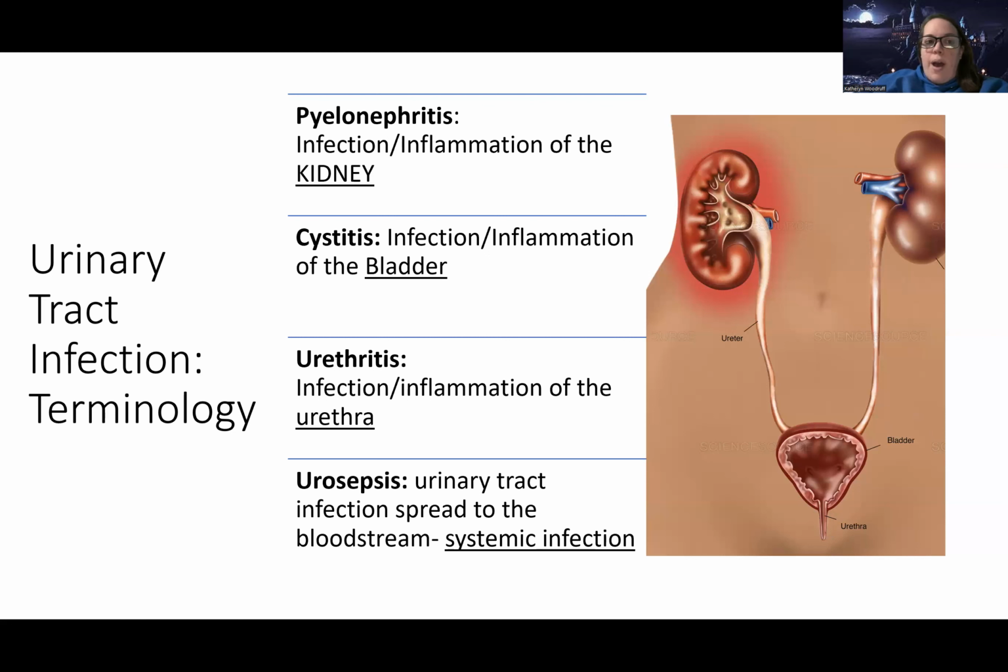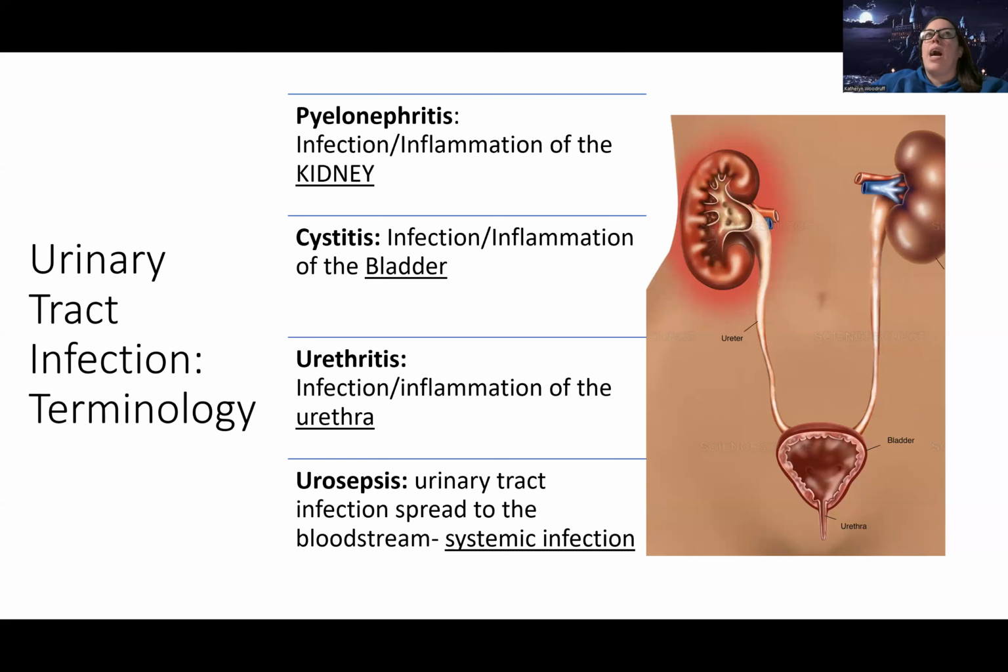Your book also talks about a complicated versus an uncomplicated urinary tract infection. And the difference there is, a complicated UTI is one that's complicated by the fact that a patient maybe has diabetes, some sort of risk factor that's going to put them at risk for getting a systemic infection, or there's something else going on, like it's more severe. An uncomplicated UTI would be like, if you or me, we don't have a lot of health history or medical problems, got a UTI, it would be uncomplicated.